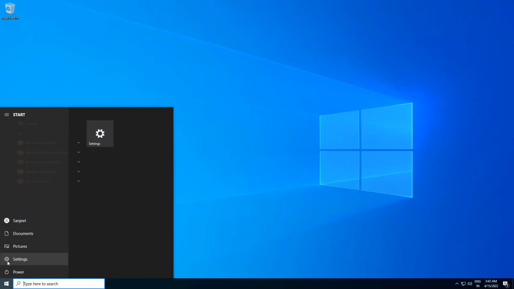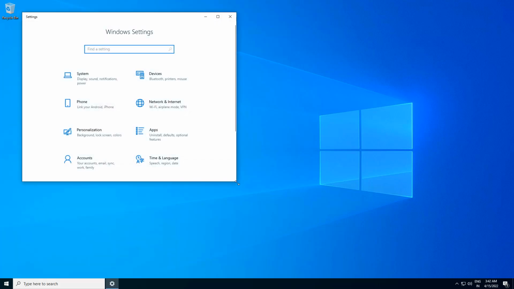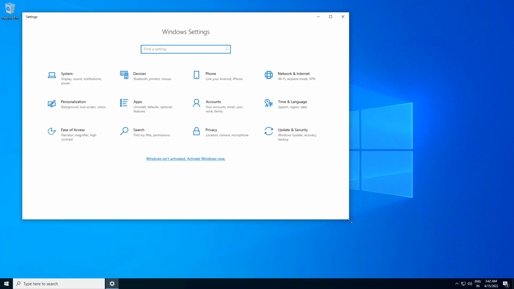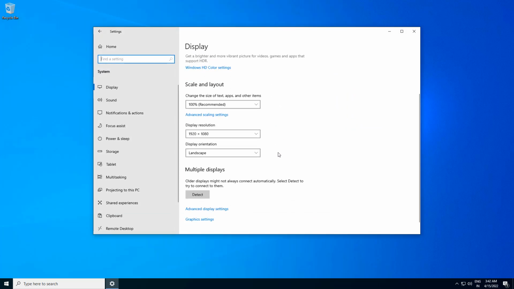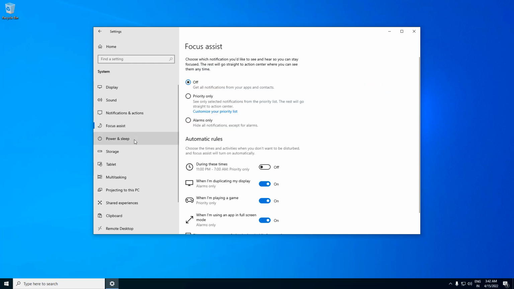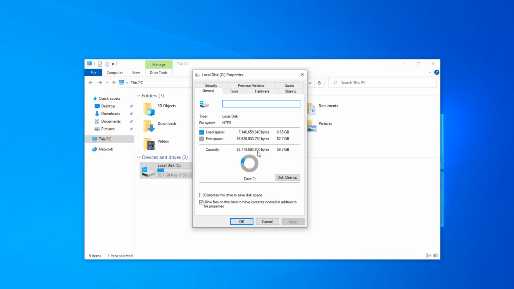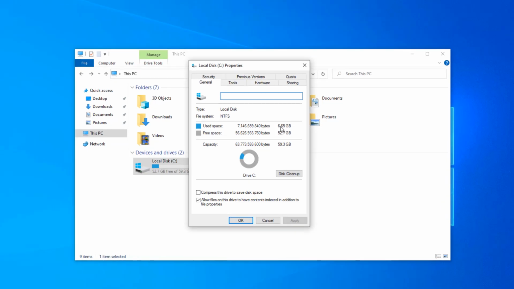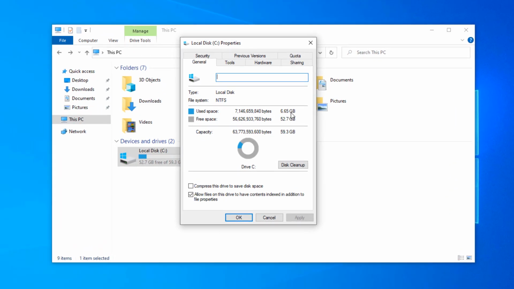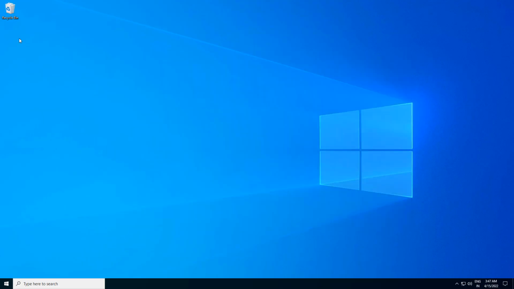Okay, so just open this start menu and go to settings, and all things are the same. You don't need to worry about anything here. Go into system, you have all HDR settings and sound, display, all things are working perfectly fine. And if you're worrying about whether all the drivers are working perfectly, yes, all the drivers are working perfectly. Now you can see the disk space, it is using only 6.65 GB, so it is not taking much space in your C drive. So okay guys, that's it about Tiny10.